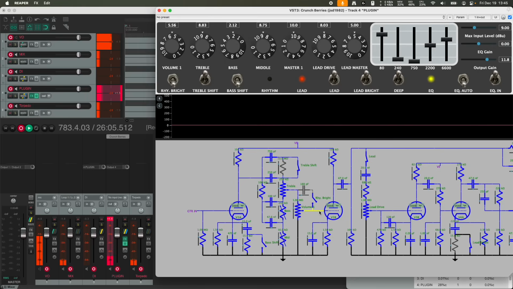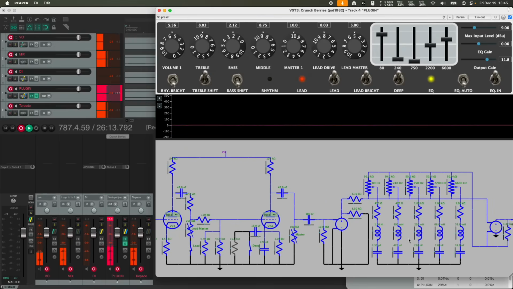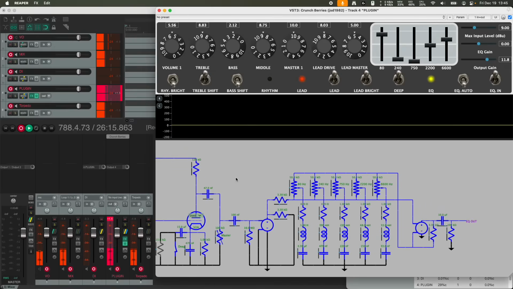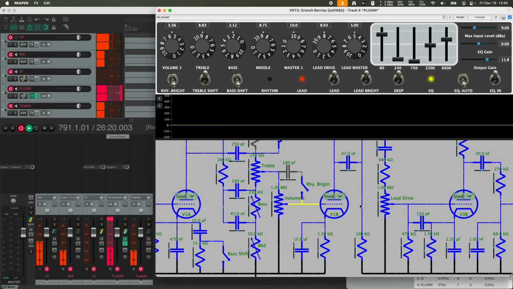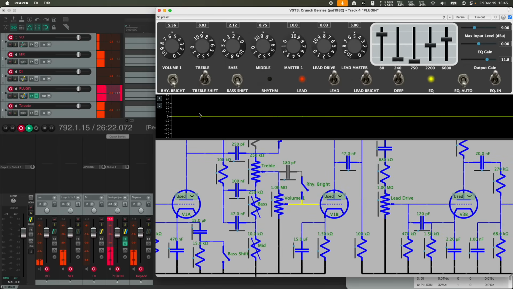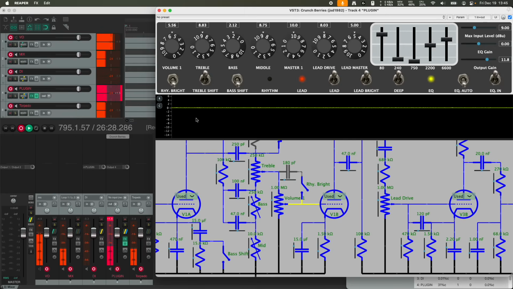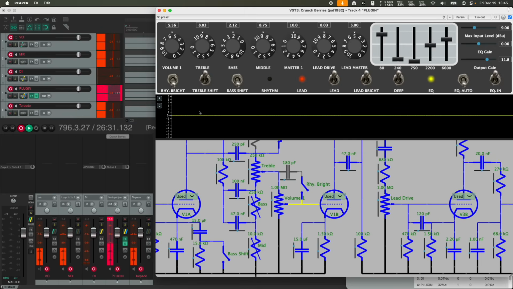And then what you got to do, feeding the grid of the next tube stage, is to have a very low level. So let me go turn that output off. Anyway, if we come in here and we see how low this signal is, it's within the 1 or 2 volt range, and that's kind of what a tube likes to see.